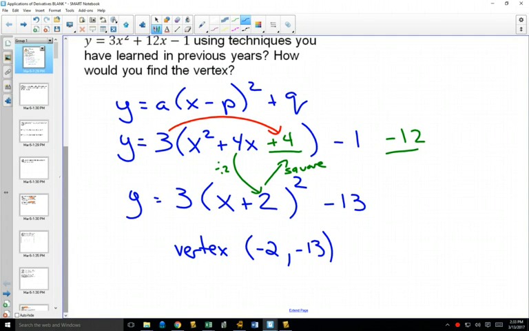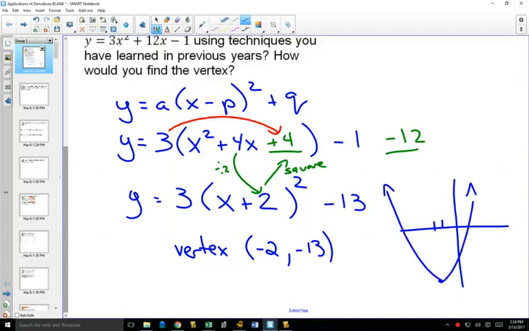Now this is a parabola. You agree that this parabola opens up? We now know that at negative 2, negative 13, and opening up, our parabola looks something like this. Now something special happens at the vertex as far as thinking about calculus. When we take the derivative, what do we find? We find a tangent. And if we find a tangent at the vertex, what's the slope of that tangent going to be? 0. So any maximum or any minimum is going to have a slope of 0.